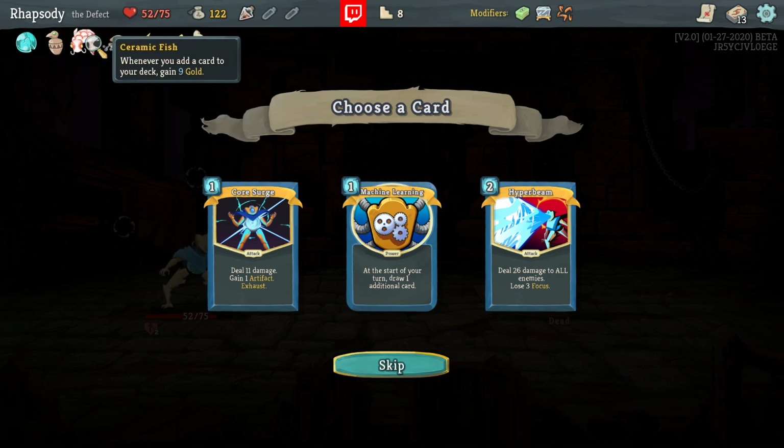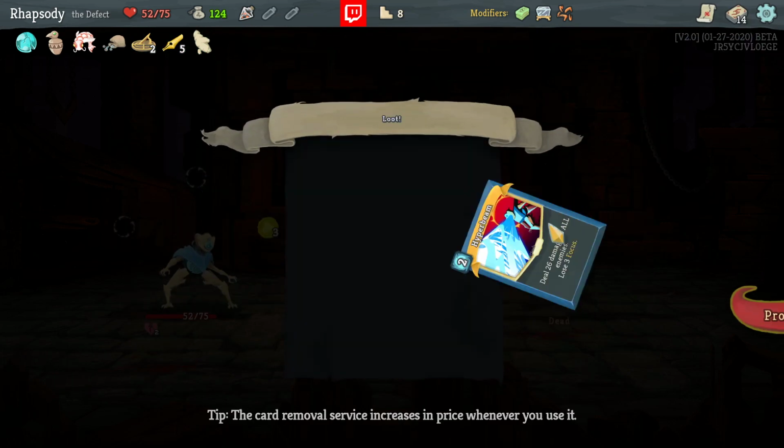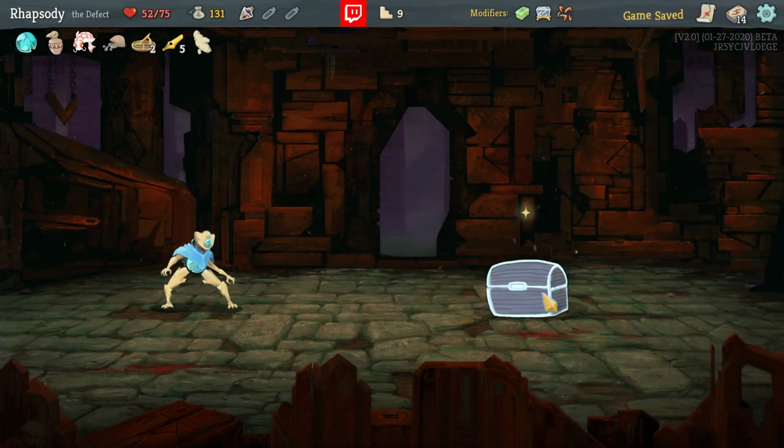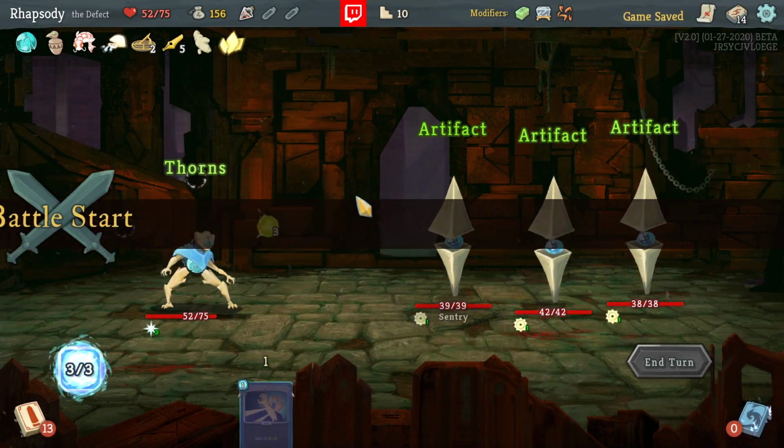Oh! I realize why I had enough money now in the previous shop. It's because each of the 2 cards that I bought at the start gave me 7 gold, which gave me enough money to actually end up buying the Leap. Thank you, Ceramic Fish. But getting back to this, maybe Hyper Beam, just because we need some AoE. It's going to be really hard to get some AoE. Bronze Scale, started combat with 3 Thorns. Sure. Oh, speaking of AoE.